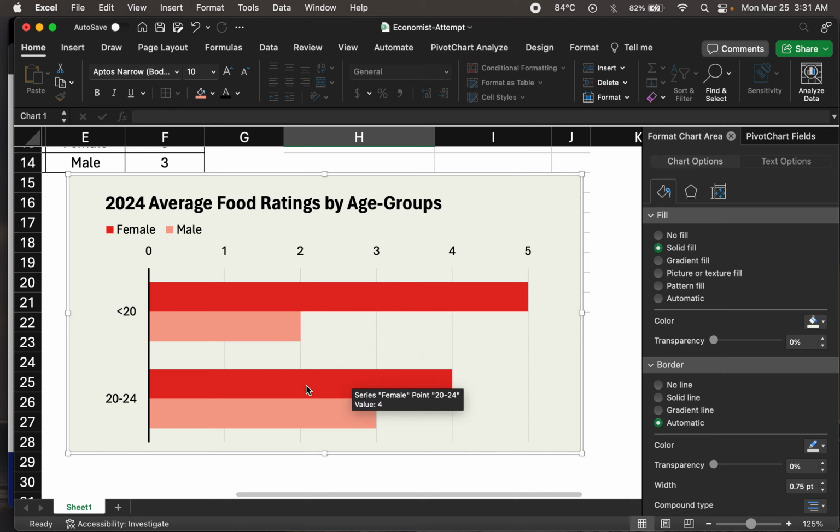But those within the 20 to 24 age bracket, the average food rating between these genders does not vary so much. So we've got some sort of meaning out of the data that we had.